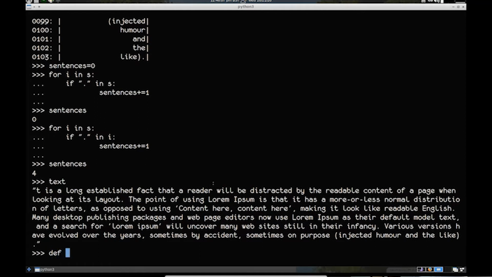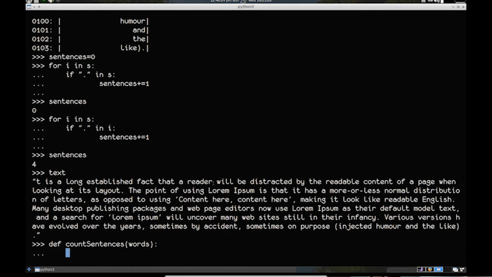So we might say def count sentences, and you expect to be given a list of words. The reason it's a list of words and not a string is because we're going to come on to strings in a bit, so I'm sticking with that for now. Then we would have that code that we had before.